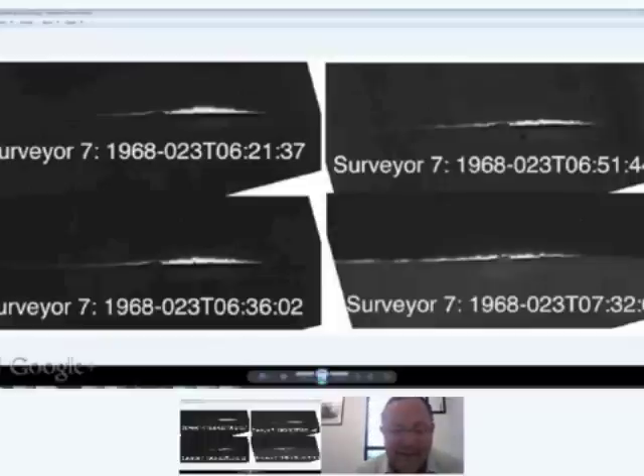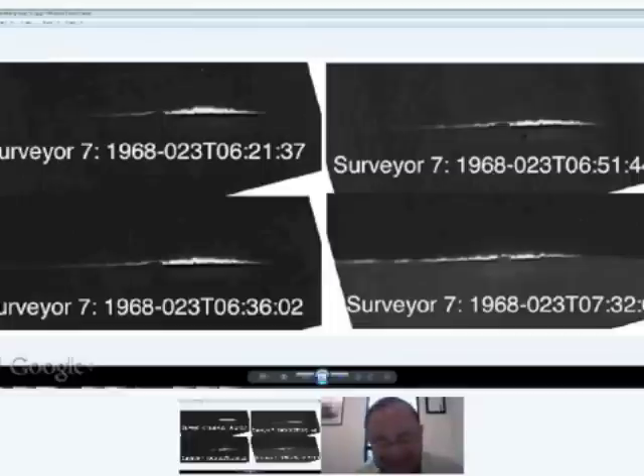People argued it is forward-scattered sunlight, a glint from the surface, but the geometry would be very difficult. Others argued it has to do with the collapsing sodium atmosphere or some sort of gas scattering light forward. The scale height appears to be only a couple of meters above the surface, so it would be really hard to have a typical atmospheric scale height — of many kilometers — produce such a sharp brightness profile. Then people argued it's dust. From the geometry and light scattering in the images, they concluded it is probably several micron-sized particles — five to ten microns in radius — somehow lofted above the lunar surface.